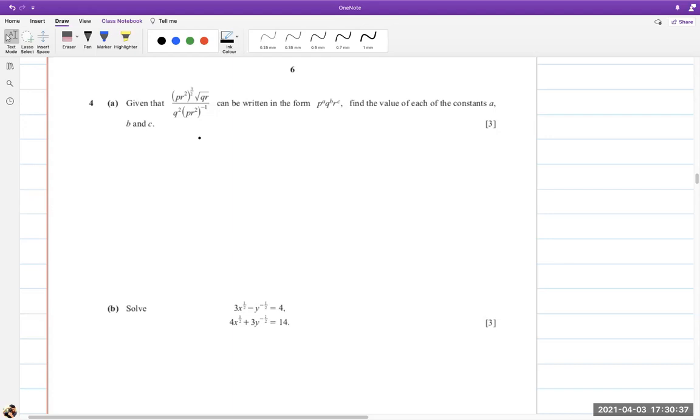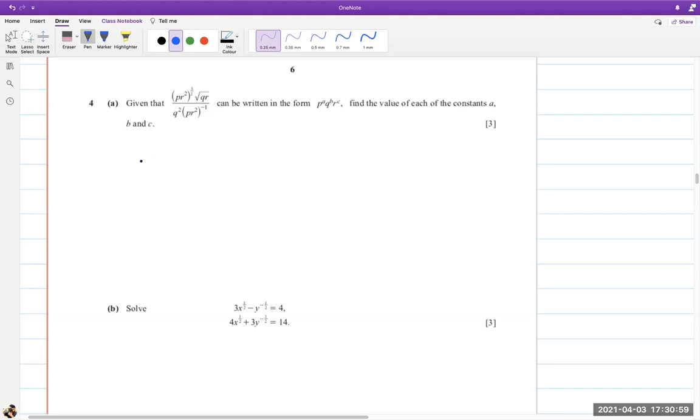Another rule was that if you flip the fraction, sign of the power changes. So if you have p power minus 1, you flip the fraction, it becomes 1 over p power 1. Or similarly, if you have 1 over p power minus 3, you flip it and you'll get p power plus 3. So those are the three rules that we need to know. All right. So for this question, we just have to simplify this.